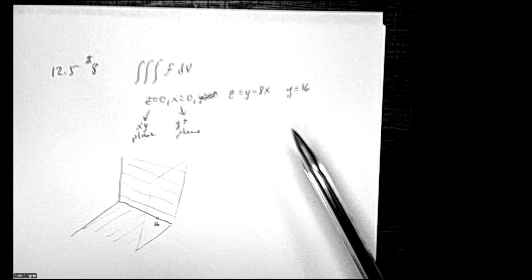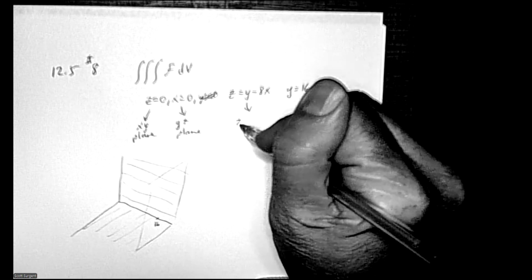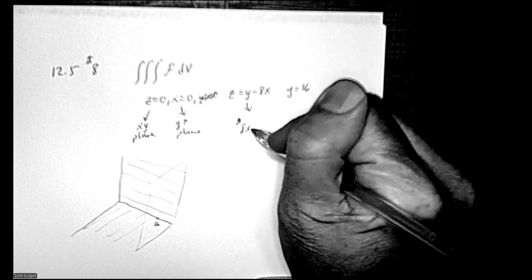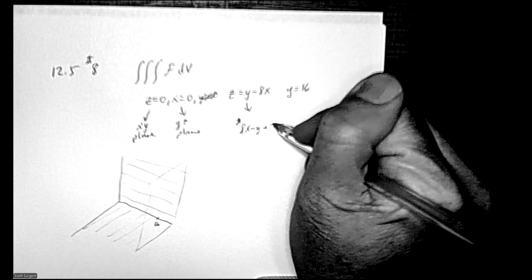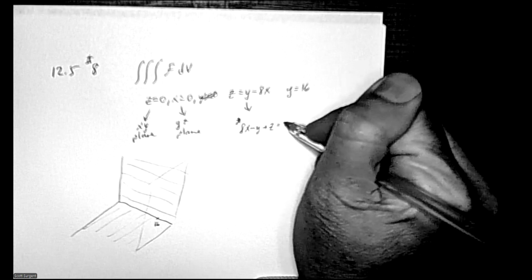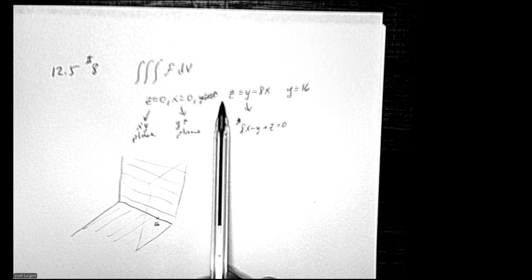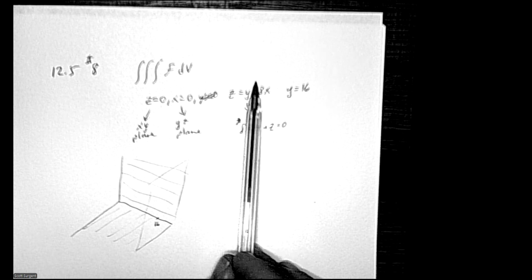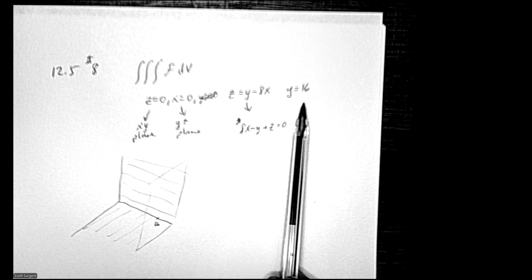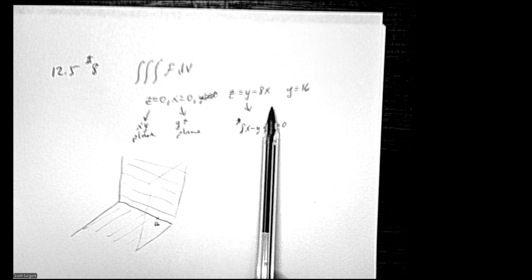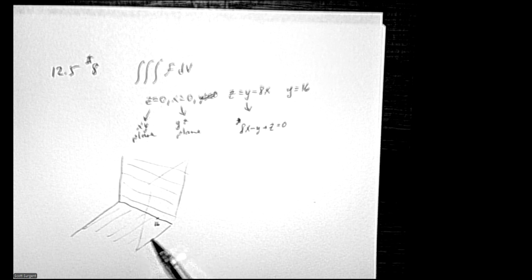I'm not seeing this. If I write it like this, 8x minus y plus z equals 0, I wonder if that helps me. Does it make sense to sub in y equals 16? Well, I'm trying to get the full plane. I'm trying to get this drawn. And eventually, yes, we will have to sub them. But I need to see that y equals 16 actually forms a wall. So I'm just trying to get a sense of what this thing looks like.